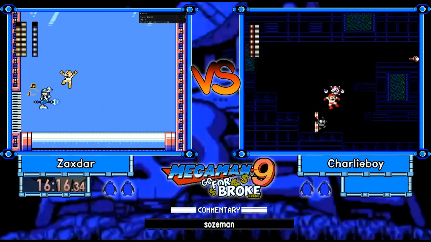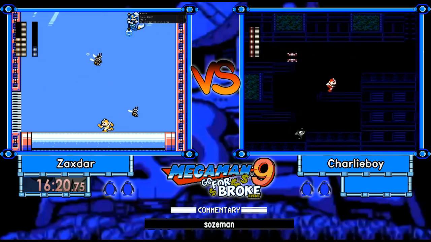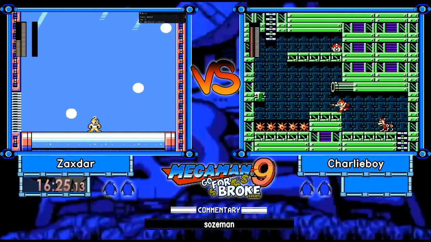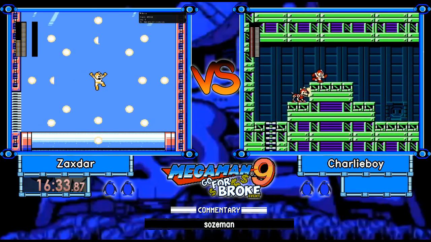Zaxdar at Splash Woman. This fight is pretty much always the same every time you go into it. Sometimes the Hornets don't do exactly what you want them to do. Getting the quick kill on Splash Woman is very tight, but Zaxdar did a really good job there.